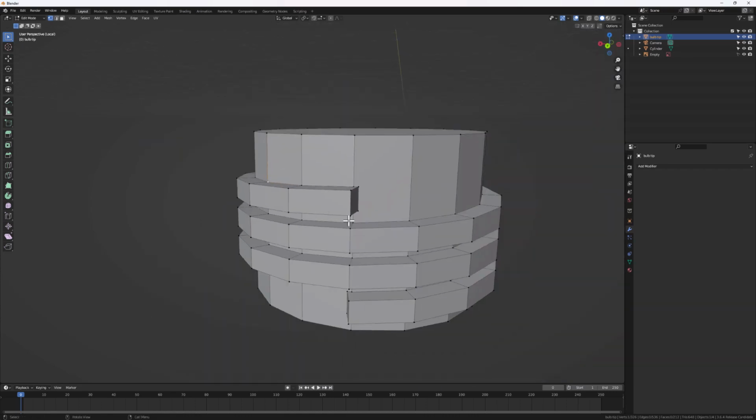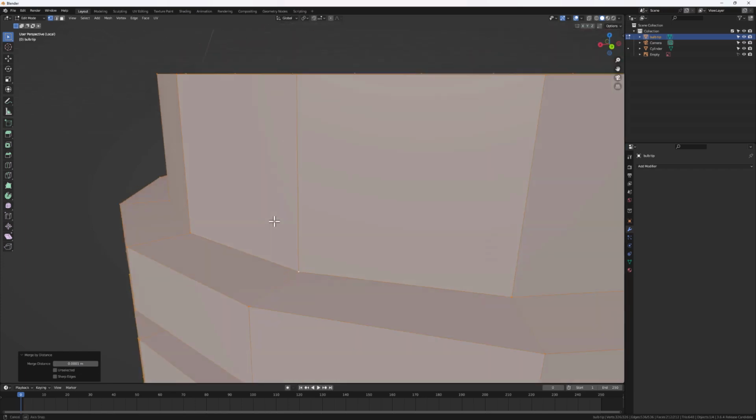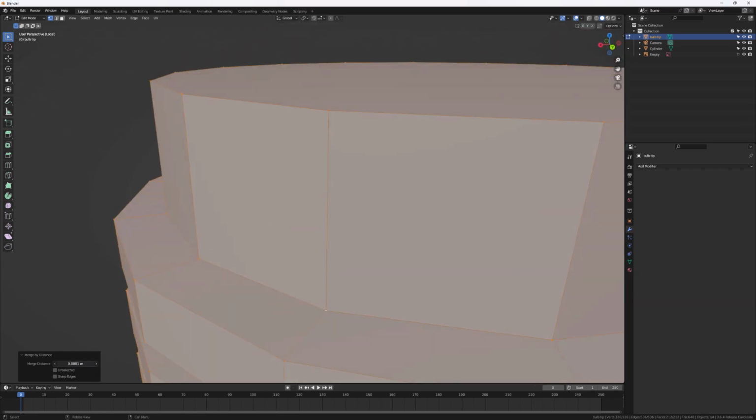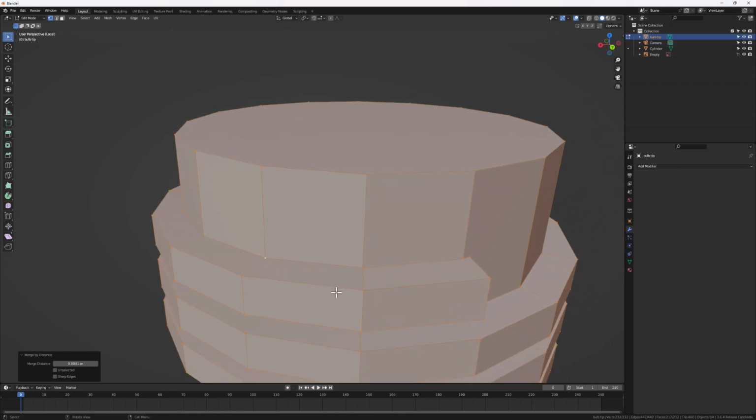So first thing we need to do is hit A to select everything, then we hit M, and then we are going to merge all by distance. If you look down here, we can see 0 vertices removed. Why? Because of the merge distance. So I'm going to zoom in, and then I'll increase the merge distance a bit, to something like this, and then all of a sudden we have 94 vertices removed.